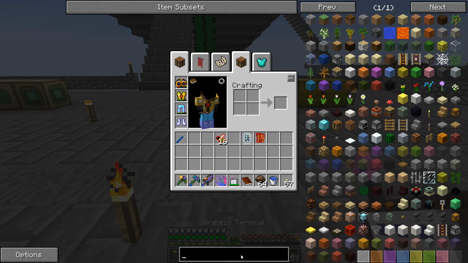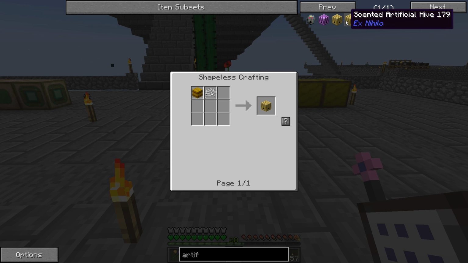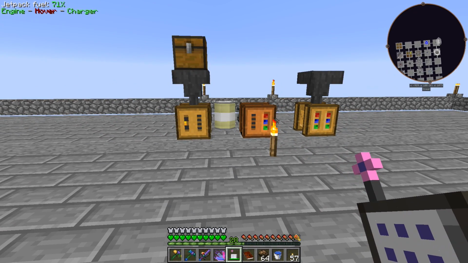Another thing, we have the artificial hive. Like I was talking about, we're gonna want to get the forest bees going here. So the artificial hive, you're supposed to dip into, I think it's a seed oil. I'm gonna have to recheck that. I'm gonna do a little bit of research, figure out what it is that we need to do, but let's see if we can try and get a forest bee going, and we'll be right back.